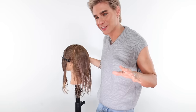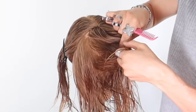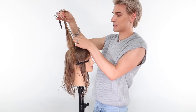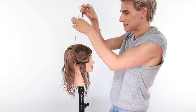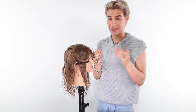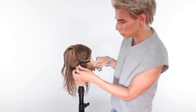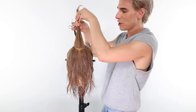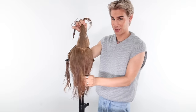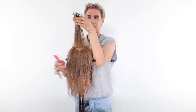Now let's move on to the layers. You should still have your hair sectioned out in the back. You're going to take a triangular section at the top of those two sections. Take a little piece from the front of it and let the rest drop down — twist it so you don't lose it. This is going to be your guide. Take this piece and mark where you want your shortest layer to land. I recommend starting longer rather than shorter, because if you make mistakes it doesn't grow back right away. Don't make your layers too short or they won't connect to your length. I recommend somewhere around the cheekbone or lower. Cut this first piece right at the cheekbone — that is our guide for the shortest layer. Make sure you're not taking a gigantic section at the top — it should be about one inch by one inch by two inches across.